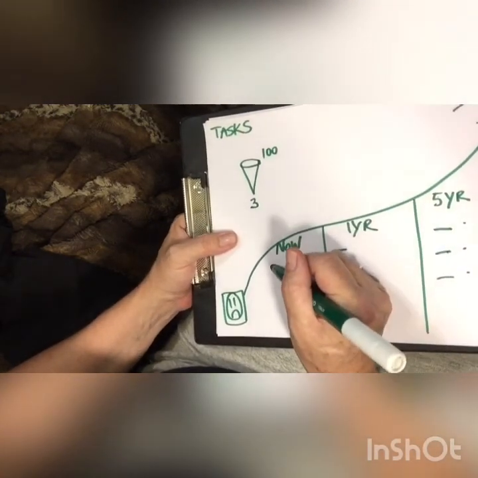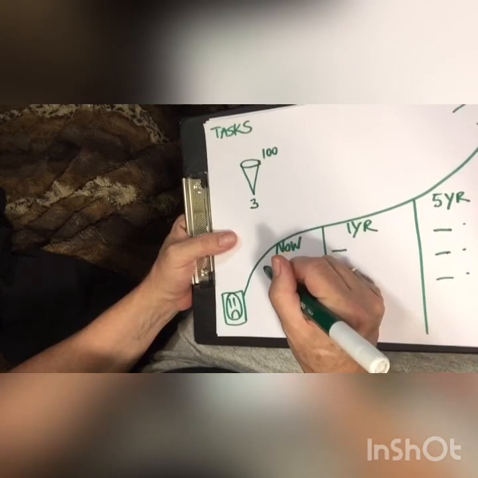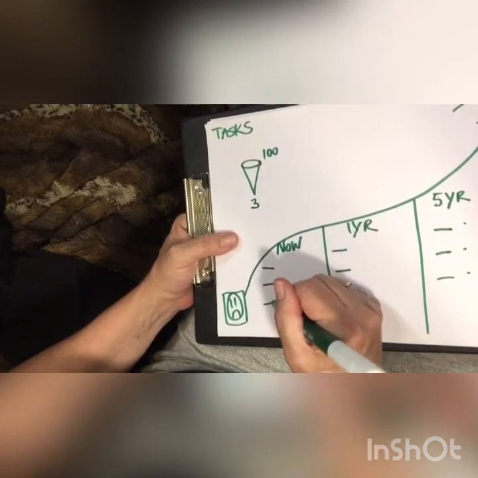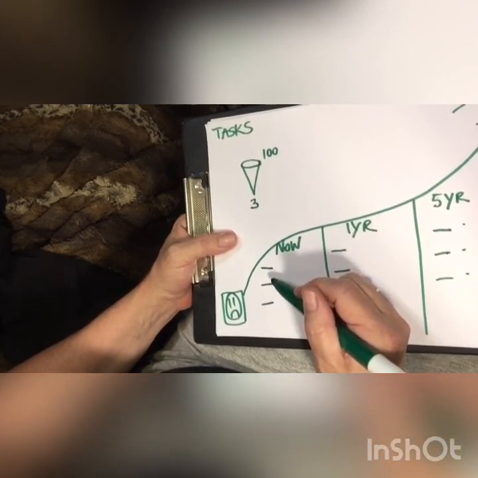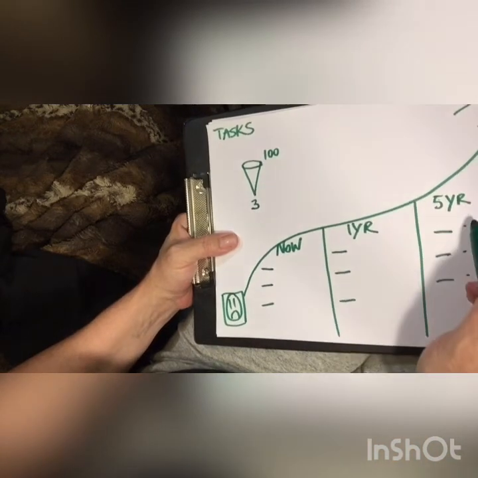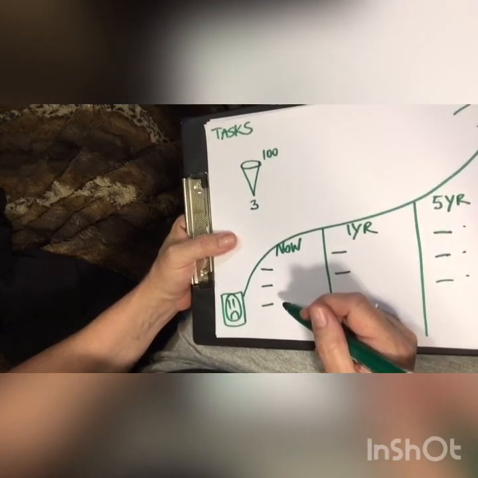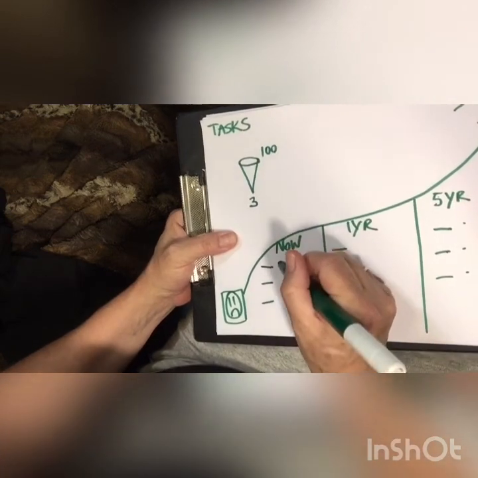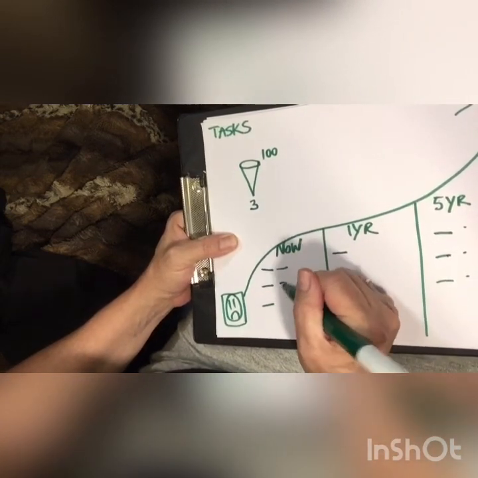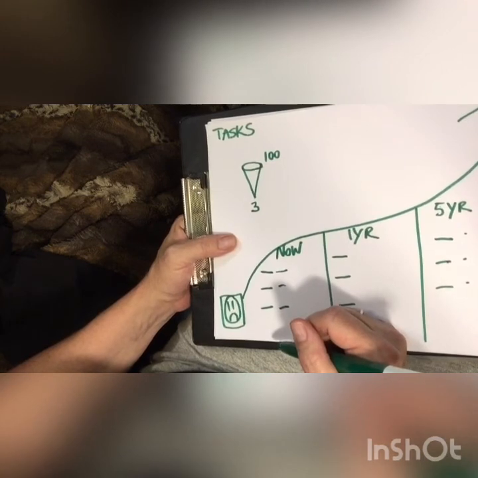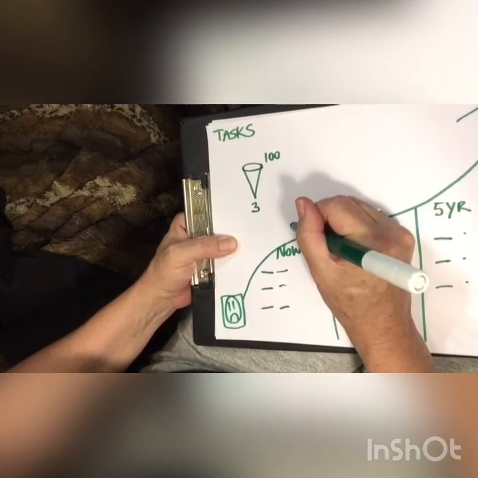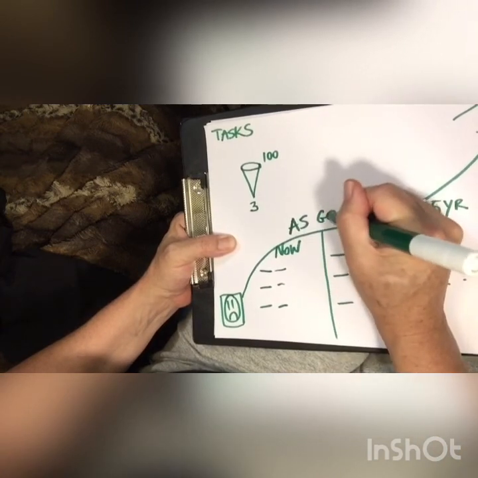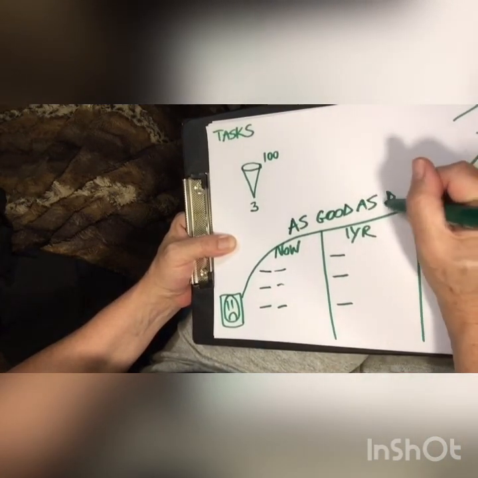And then you go to today, and you think what thing you can do in each direction to make a step further to achieving your 5-year objective. What small thing can you do today? Write it down here, write it down here, write it down here. Finally, you will write on this as good as done.